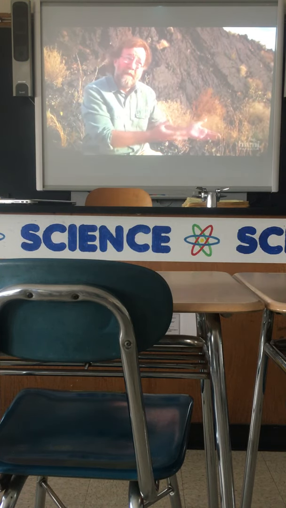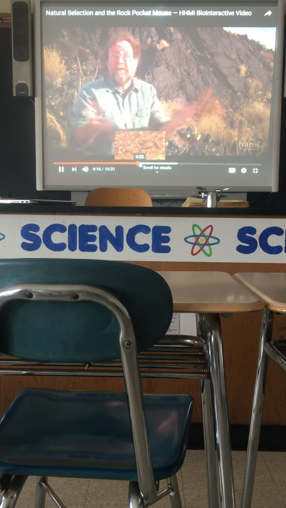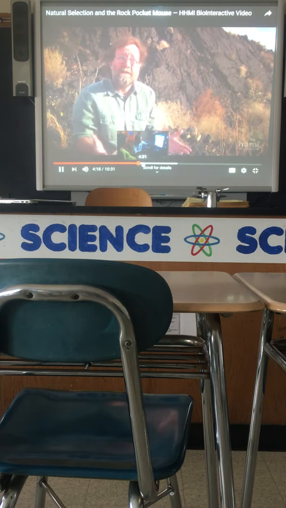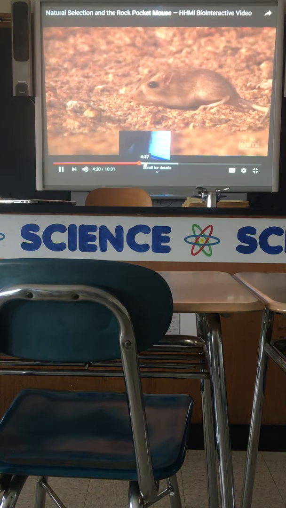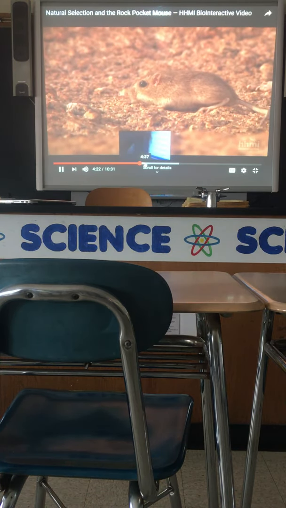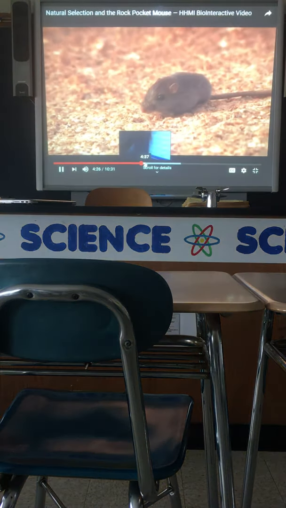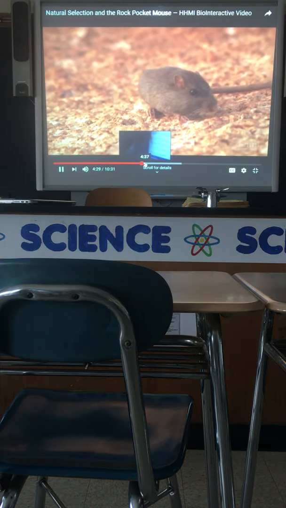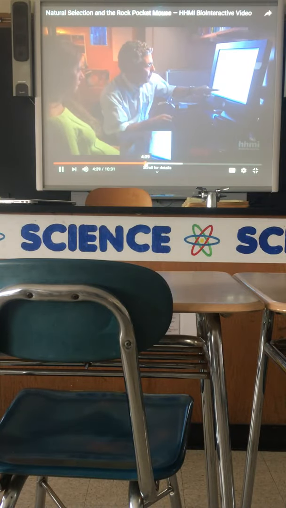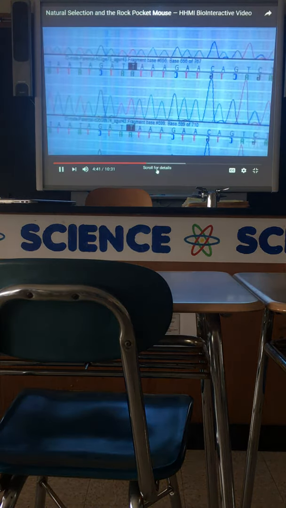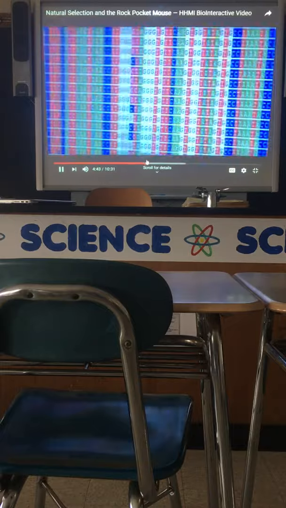Whether they are favored or whether they are rejected or whether they're just neutral depends upon the conditions an organism finds itself in. So for the pocket mouse, a mutation that causes a mouse to turn black, that is good if you're living on black rock, and it's bad if you're living out in the sandy desert. Nachman focuses on how these genes differ in dark and light mice.